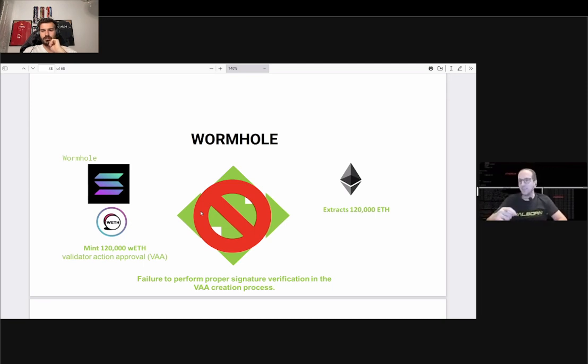So in Poly Network, some people followed this, and at the end they arrived at a centralized exchange in China. It was Huobi, and the guy was registered there using KYC. So they sent the information to the police, and at the end, the guy reimbursed the money to the project.